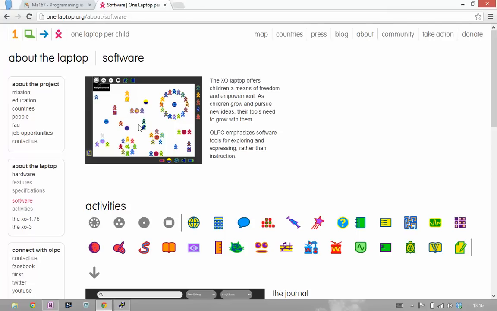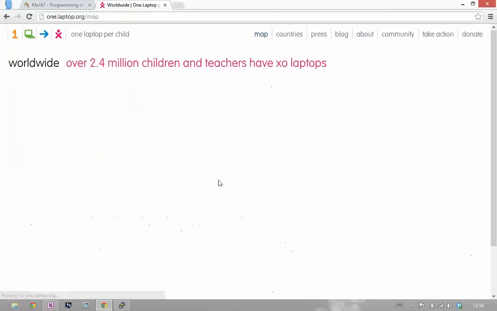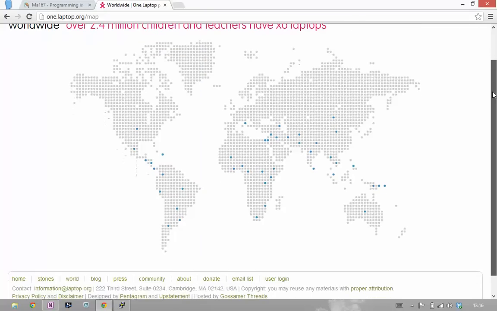In the middle is the app that those children are using, and so the child with this laptop can see what their friends are using, and they can join in with them, or they can see the different apps that they can use. There are 500,000 of these laptops outside of South America, but Peru definitely has the most, 860,000, and then Colombia and Uruguay are the next two, and that's pretty much it. They're used for educating the poorest children.